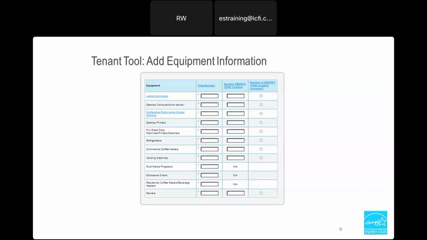So this does require you to be able to find a label on your product, or the serial number of the product, and so sometimes it can be a little tricky if labels have rubbed off over the years, but that is going to be your best bet, figuring out what product you do have or finding an ENERGY STAR label. So if you cannot do that and you can't determine whether a piece of equipment is ENERGY STAR certified, then you can indicate that the number is unknown by checking the box in the last column of the equipment table as shown on the next page.